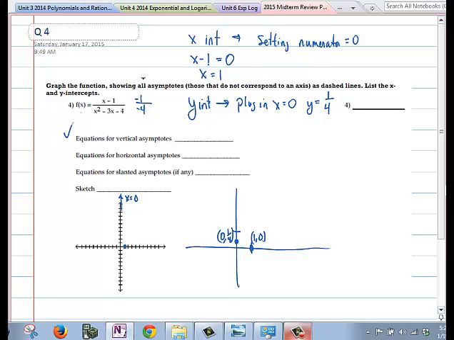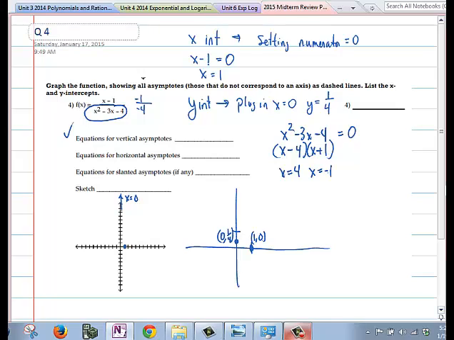Now, let's work on our equations of vertical asymptotes. Vertical asymptotes are always found from the bottom, and we want to factor that bottom equation. So x squared minus 3x minus 4. When we factor it, set it equal to 0 and solve, we have x minus 4 times x plus 1. Simple factoring from Algebra 2. You set these equal to 0, and you find the zeros for your denominator, which are your asymptote equations.